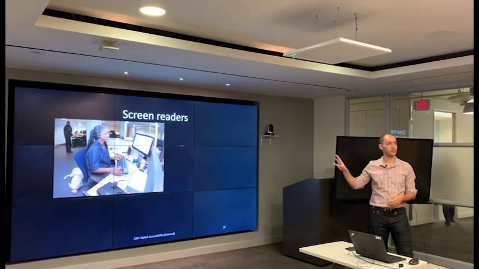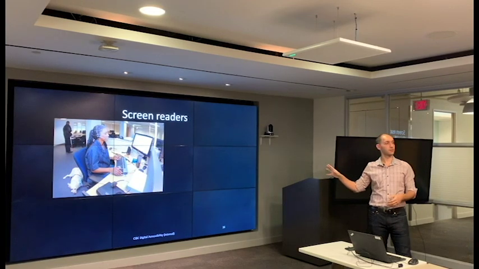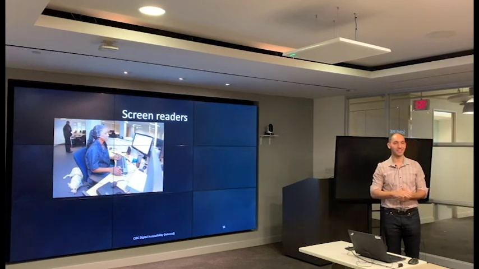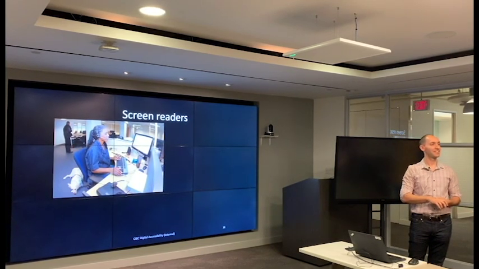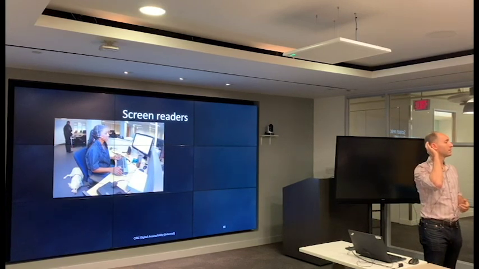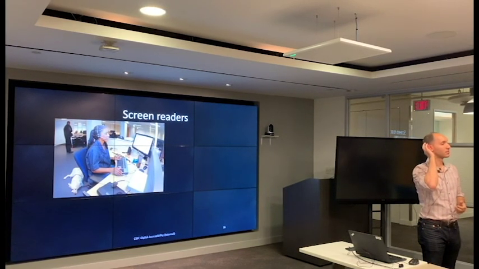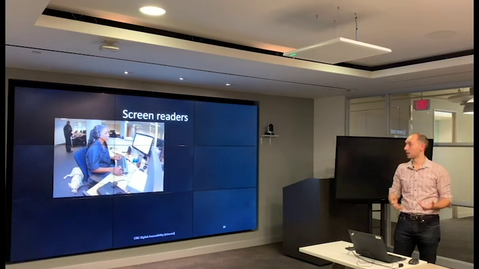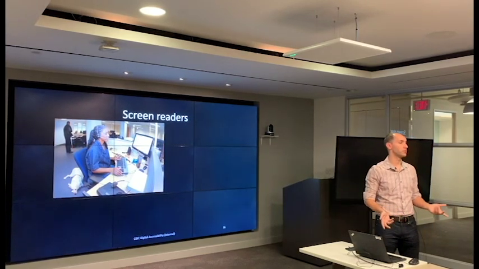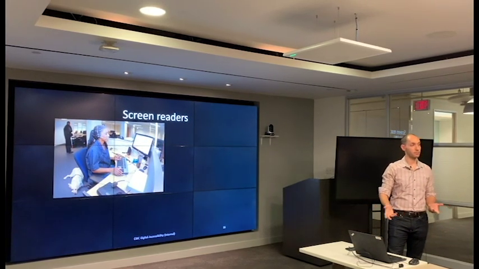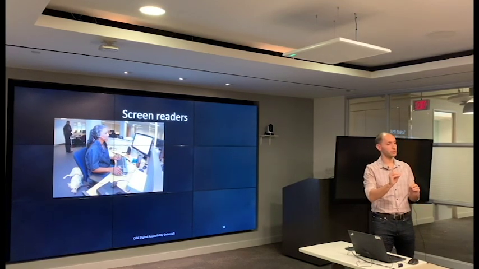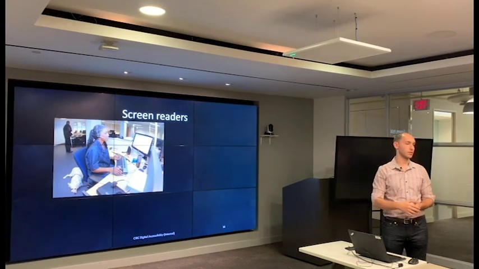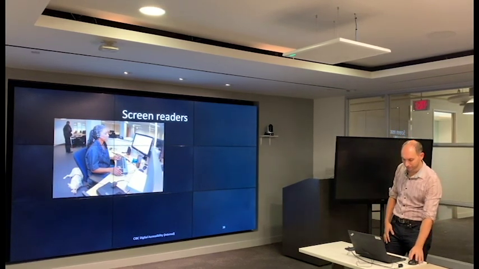Does anyone notice anything special about her setting? The dog. The service dog in the back. Yes. Anything else? Anything special? She's not using her mouse. She's not using her mouse. I'm sorry, I just can't hear people in the back. So she's not using her mouse. Great point. So a lot of times folks who are screen reader users might not use their mouse. I'm not going to say 100% of the time. Some people might have some visual ability, so they might depend on mouse, keyboard, screen reader, a combination of all. But you can guess someone who's totally blind might not even have a use for a mouse.